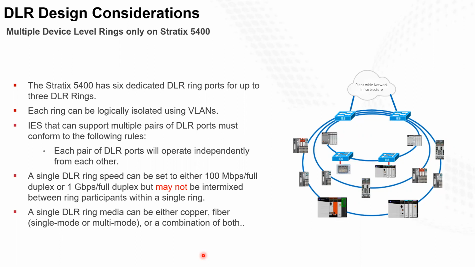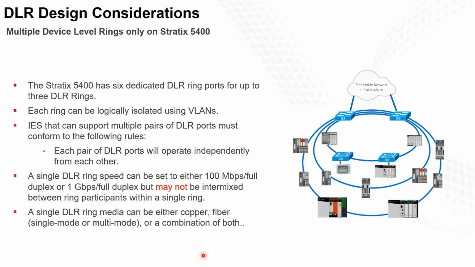Now, one very cool thing the 5400 does, it allows us to support up to 3 DLR rings. I had an opportunity to use this. The City of Houston Northeast Water Plant is actually using a 5400 in this type of configuration. It's on the corner of the network and it's actually supporting 3 different DLRs. It was the first time I got to implement it, about 2 years ago. It was a very nice way of breaking off the islands of automation specifically for this area.